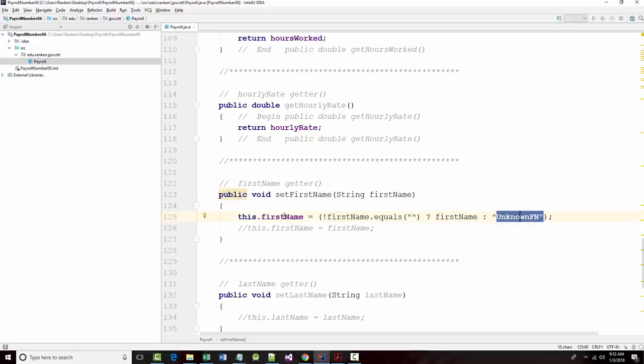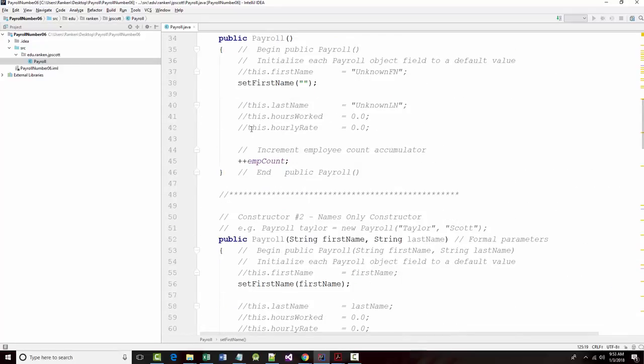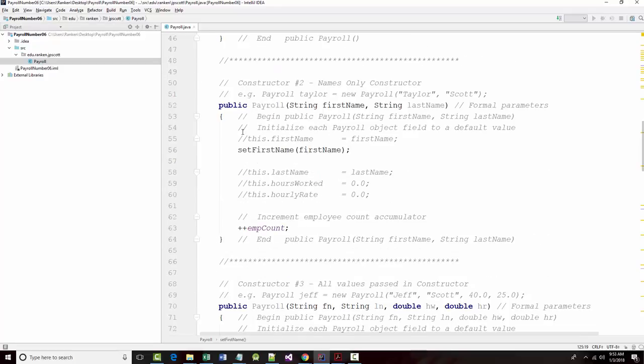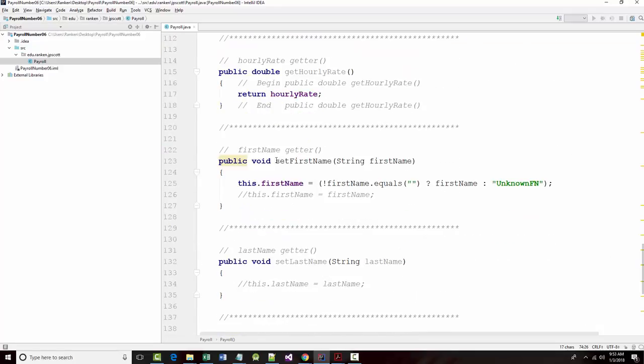So take this and set it to first name. That's what I wanted. In the other 2 occasions, when I'm doing this and when I'm doing this, I actually have a value for my first name. So it is indeed not equal to the empty string. So I'll take that first name and I'll set it to this dot first name.